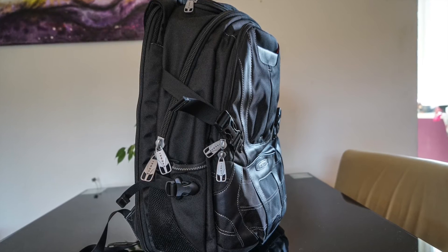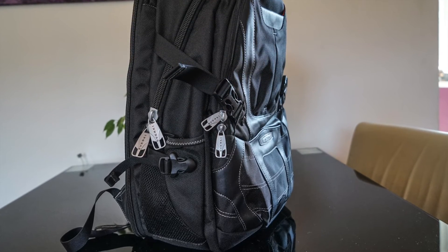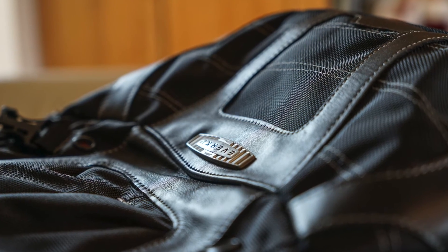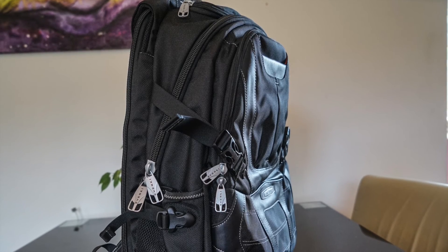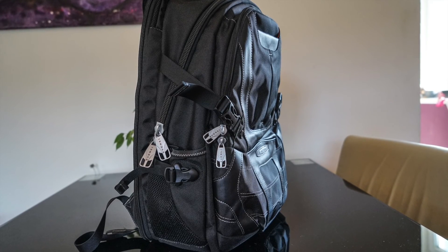Let's come to the conclusion. The build quality of this bag is really outstanding. I really didn't want to spend so much money on a bag, but if you consider that the gear you carry around with it — like MacBook, headphones, and iPad — is ten times more expensive, you should really get this bag to protect it. The handle at the top and other parts are made from real leather. The material in the interior is silk-like and not comparable to other Everkey bags. Also the padding in the main compartment, the notebook case, the iPad case and the sunglass case is outstanding and really seldom to find in one single bag. The customer service of this company is really outstanding — no matter which questions you have, they will try to find a good solution and answer all. I've attached under this video a link where you can buy this bag for the best price-quality ratio.